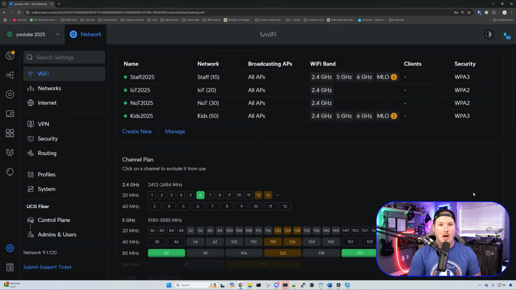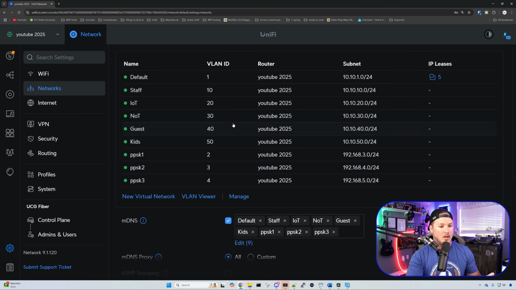We have all of our Wi-Fi networks created, but what does private pre-shared keys do and where do you want to use it? So typically when we do private pre-shared keys, it's for multi-dwelling units. And what this does, it makes it so you only broadcast one wireless SSID, but you have different passwords to route you to different networks. And I'll show you that right now.